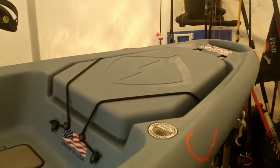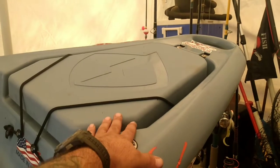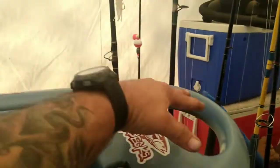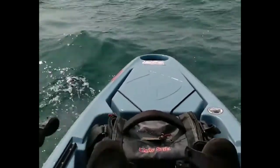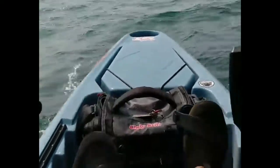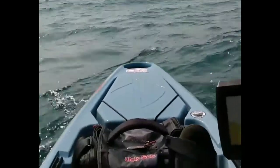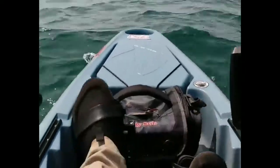No issues with the kayak. Kayak's been great, other than when I'm taking a lot of water up here. I notice that if I go through big waves, the water comes up to this handle and comes inside and splashes in. It does get a little bit inside, and I'll show you guys a clip. You can see all the waves starting to come over the bow, splash right over the top. I mean, it's fine. Water comes in and it'll drain out, but if you splash a lot in there, I noticed that the tray inside catches a lot of the water.